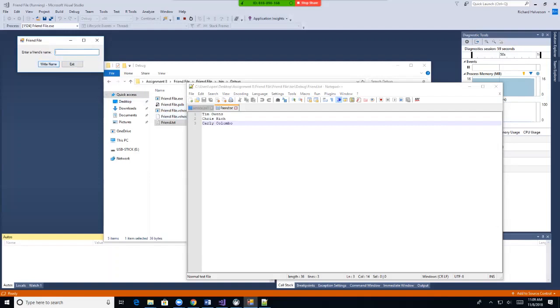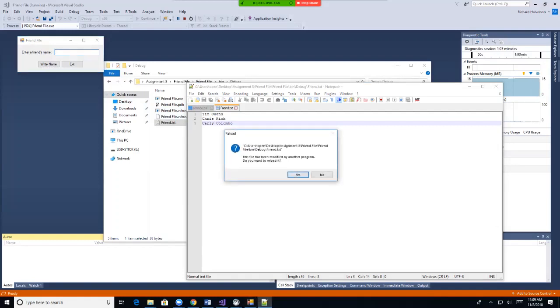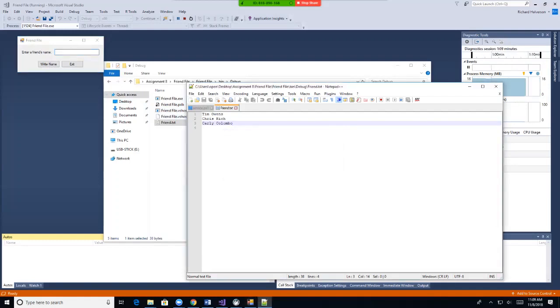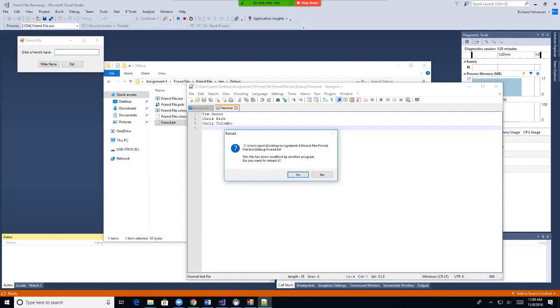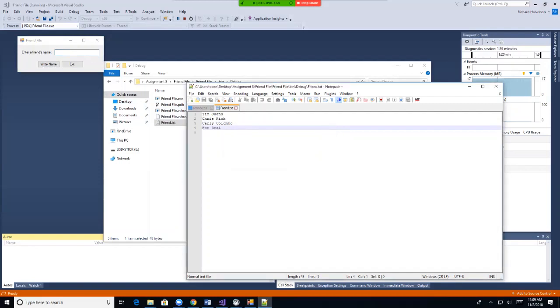Okay, watch. Click, name has been written, and now I'll click on the file here and it says, ooh, it's changed. Do you want to reload it? Reload, and there you go. Now you see there's a return there. So now I can start adding some names for real. I have to hit the write name button. And name was written, and now let me click on this, and it says, oh, it's changed. You want me to reload it? Yes, and there is my fourth name. All right, so this thing works.